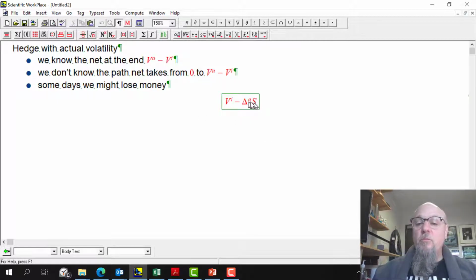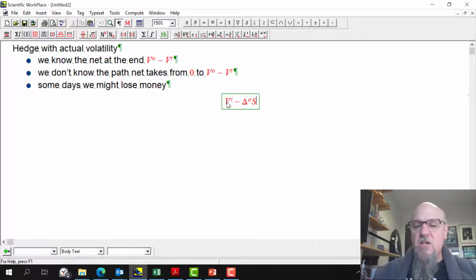So first thing we do is we short some stock. How much stock? Well, we need to calculate the delta. We're using the actual volatility to calculate the delta. So that's delta superscript A for actual. We short that many shares. Some money comes in. We take some of that money and we buy one of the options. Of course, we're buying it in the market, and the market is using the implied volatility. So this is how much the option costs using the implied volatility. We take this money and we invest it at the risk-free rate of return. We take this much money that we get from shorting the stock, and a little bit less because we bought the option, but that's our portfolio. So we take that and invest it at the risk-free rate of return for a time step.